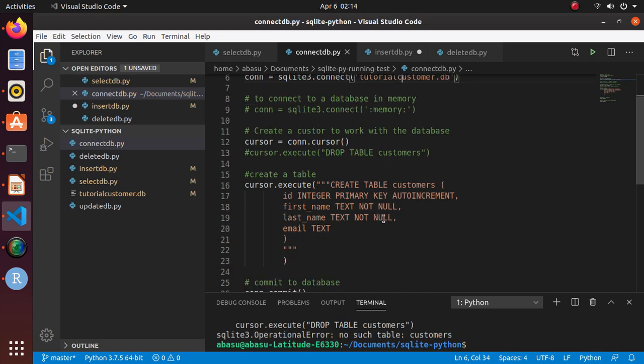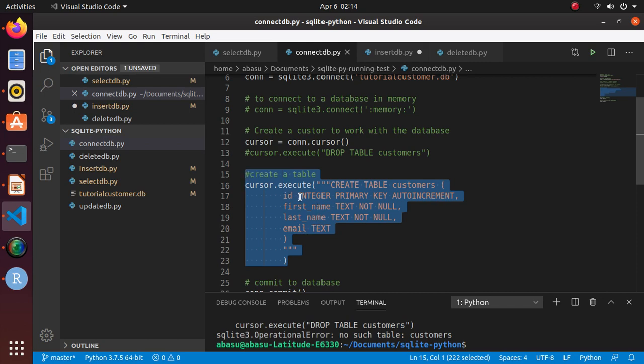So what we will do is run this command to create a table in the database that we have just created. Once we have the cursor, for most commands that we are running, we're going to use cursor.execute, and here we are using create, and later we'll be using update, delete, insert, all types of stuff in here. Let's see what we are doing here. We are creating a table, customers, in the database, with 4 fields: ID, first name, last name, and email.